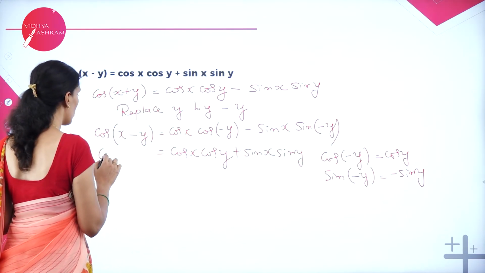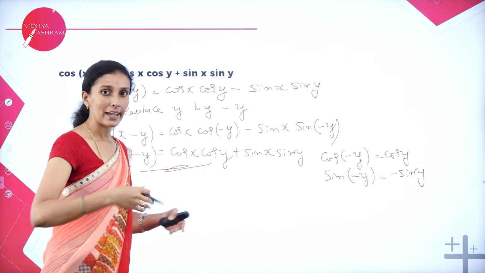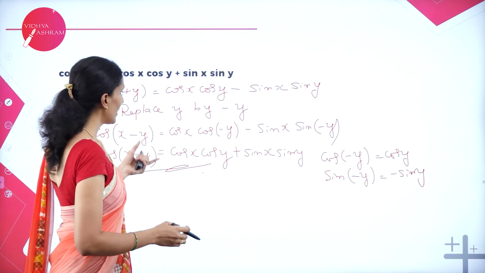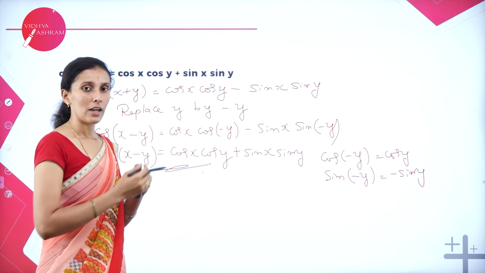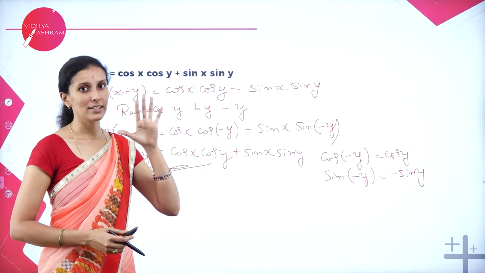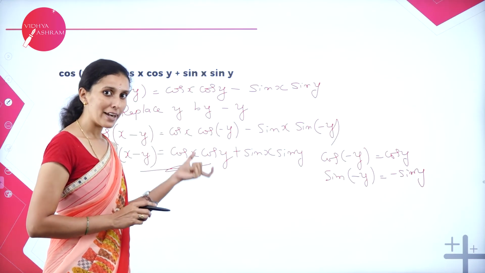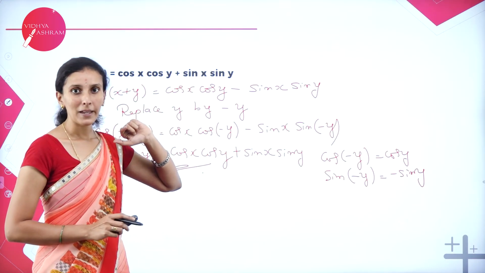Now this is your cos of (x minus y). No need to prove it again geometrically. So this type of question is added with the theorem. Therefore it carries a 6 marks question: 5 marks for the proof of cos of (x plus y) and 1 additional mark for the application of the previous theorem.